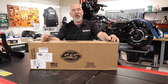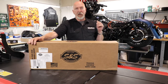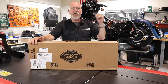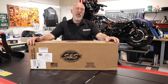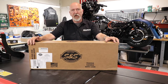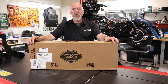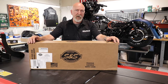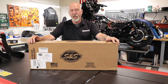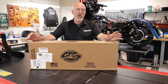I have a 550 cam that I was planning to put in the bike when we do the 124 cubic inch kit, but I actually want to stay with the 465 cam and run it with the 124 cubic inch kit together with an HPI 62mm throttle body and 6.2 or 6.3 gram injectors, and see how it runs.